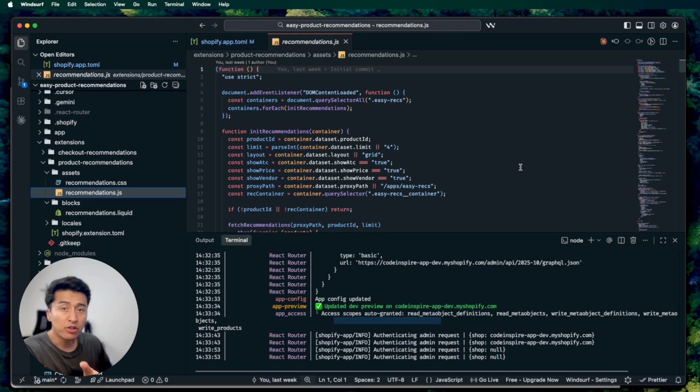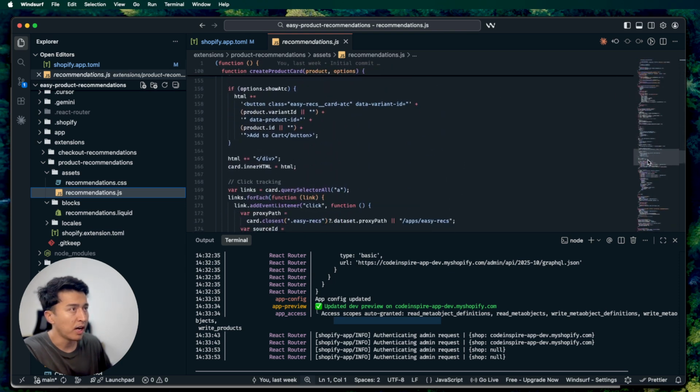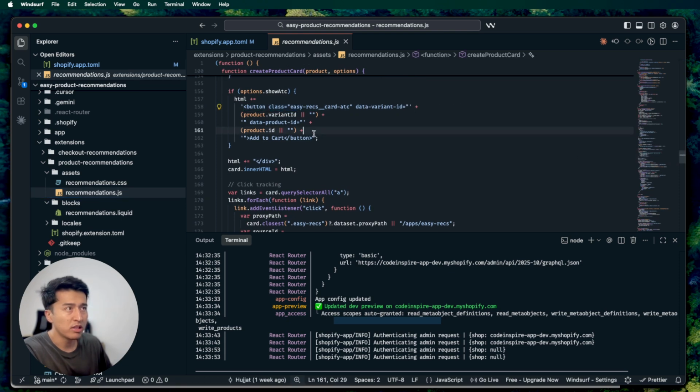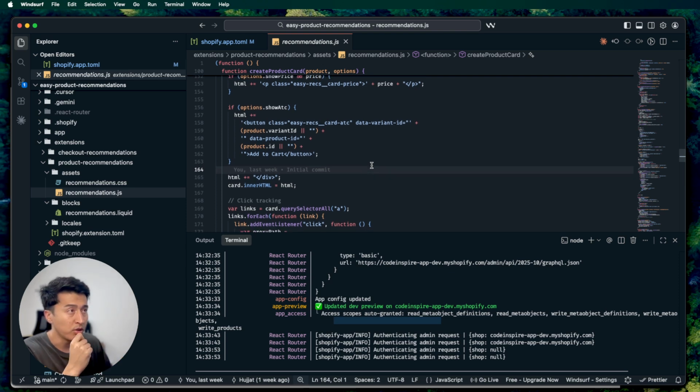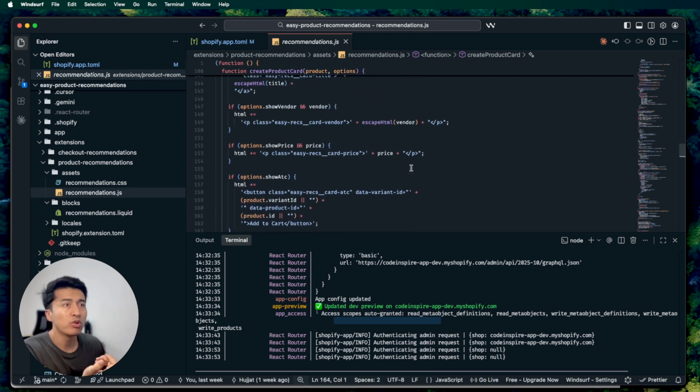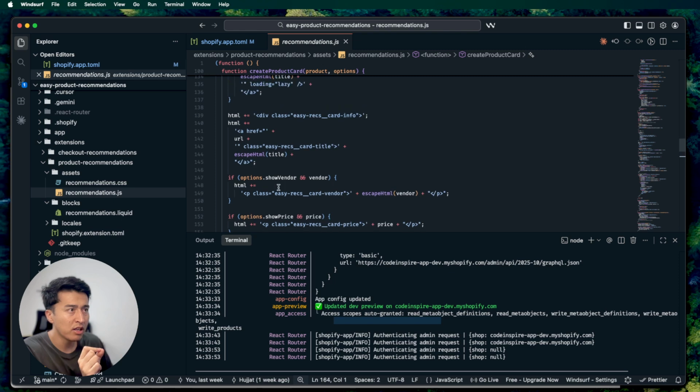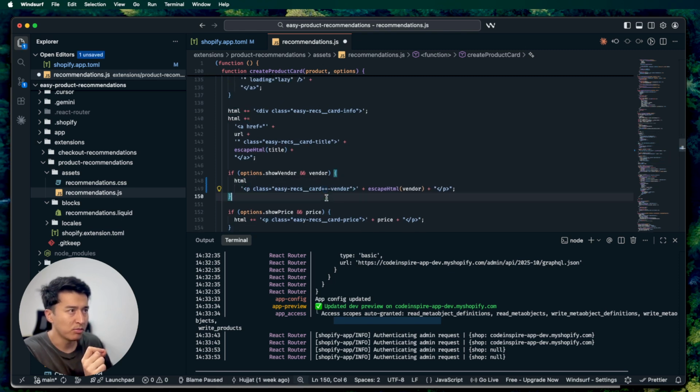It is good, it is not bad, but if I would write code like this, it would be probably half of this. You can see it creating the button and this add to cart button, very old style. Everything is written in JavaScript. Now instead of this, we could use a web component or create a custom web component. That's also an option. Or we could use another library like Alpine.js or any other lightweight libraries, so we don't have to go through HTML plus this one plus this one plus that one. Instead, we can just render it on a template level.